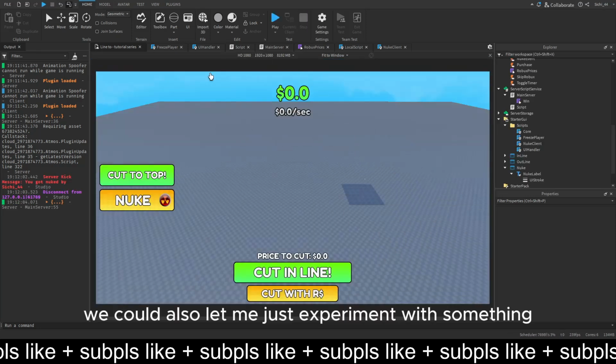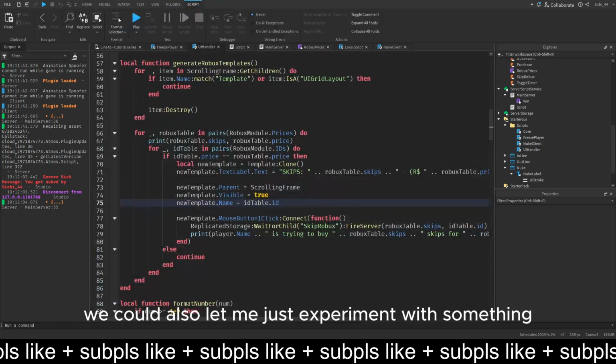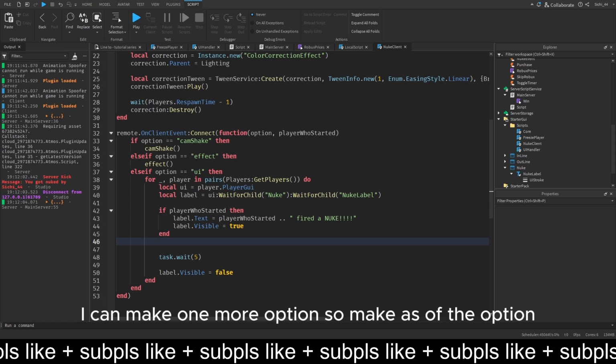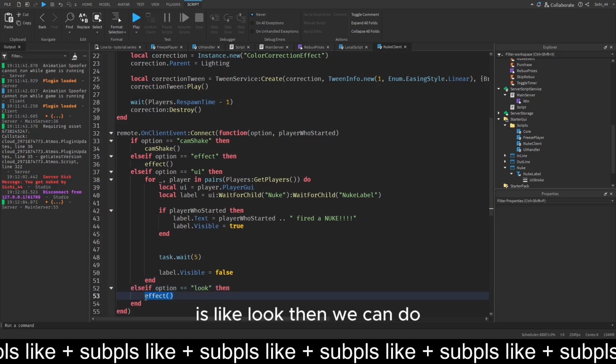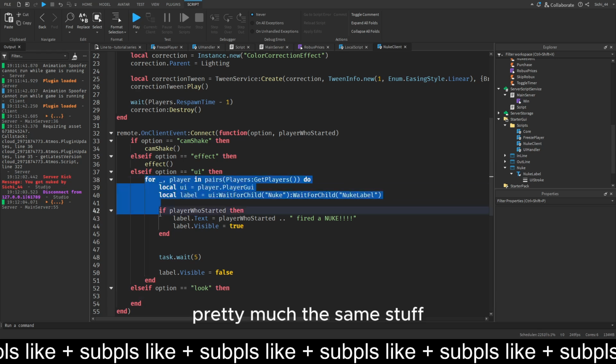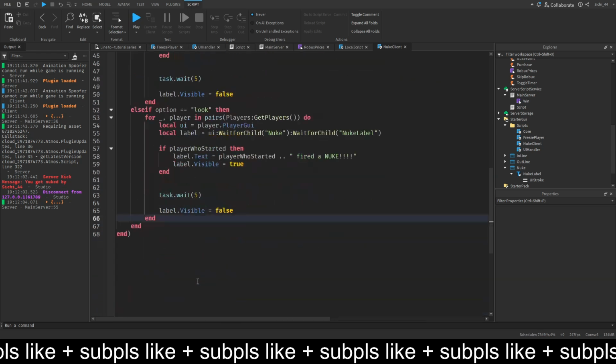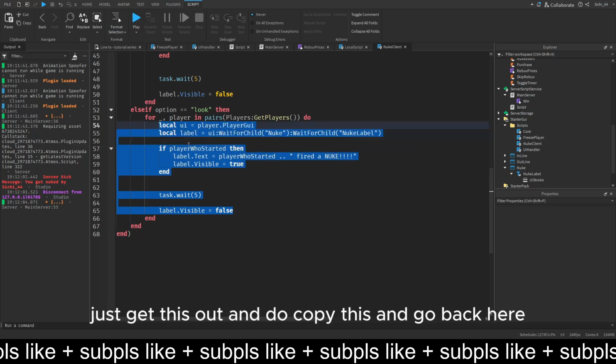We could also, let me just experiment with something. Okay, I'll make one more option. So I'll make an else if the option is "look", then we can do pretty much the same stuff. Just get this out.